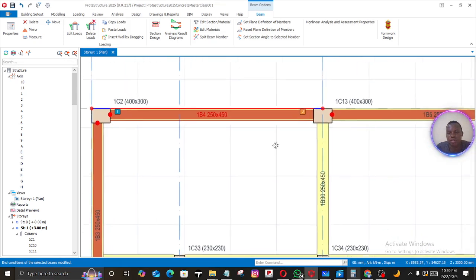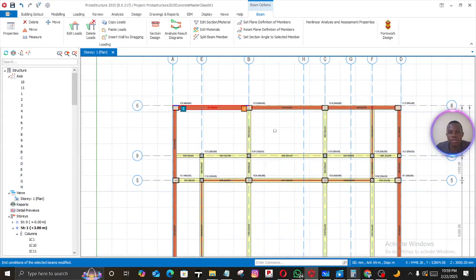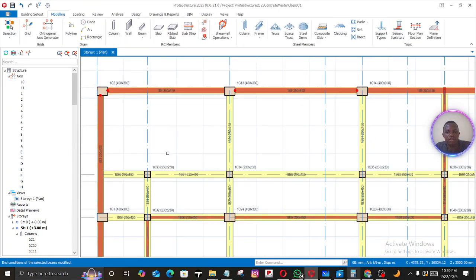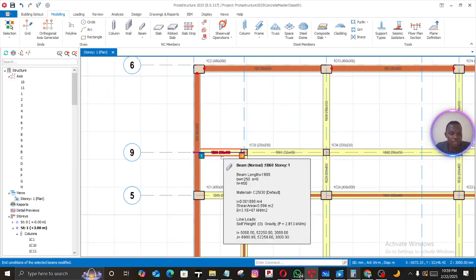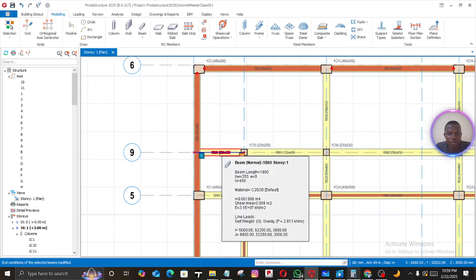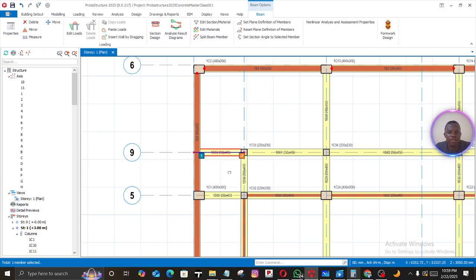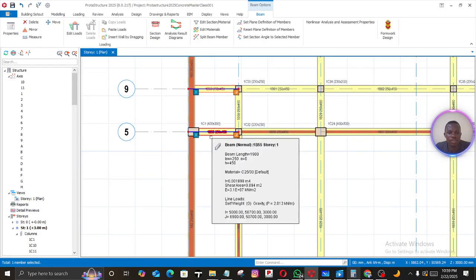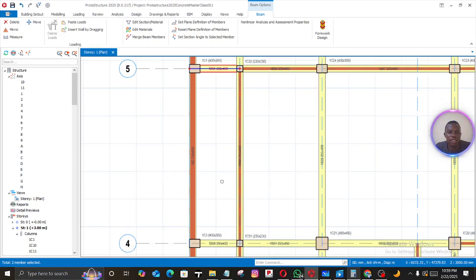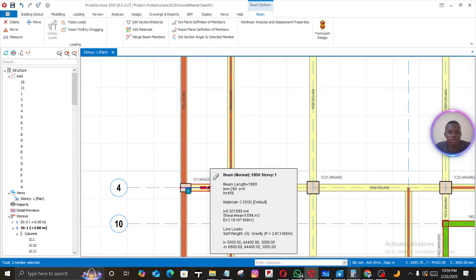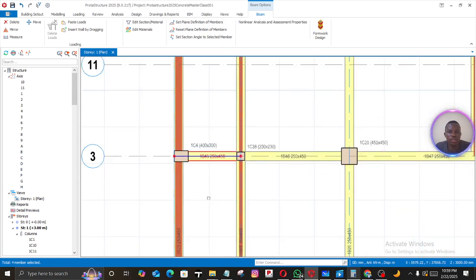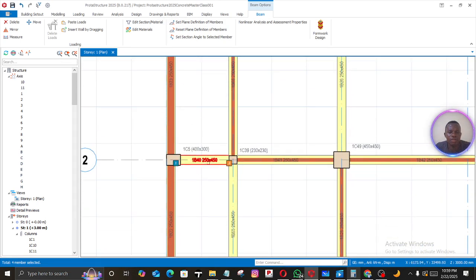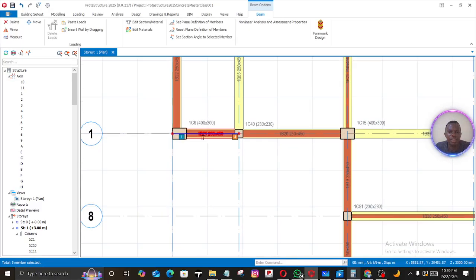So to do that, you can go into your structure and select the members that have similar beam end conditions, and then you apply. For instance, I can have this beam here, and then let me choose this one. Just come down, choose this one here. All these will have similar beam end condition. Choose that, and that, then choose this one.